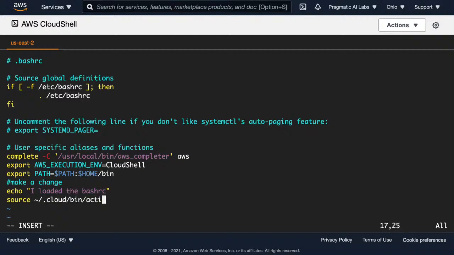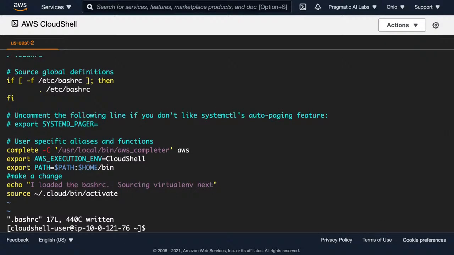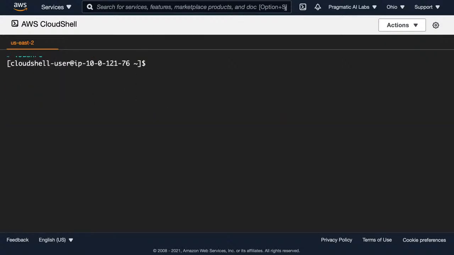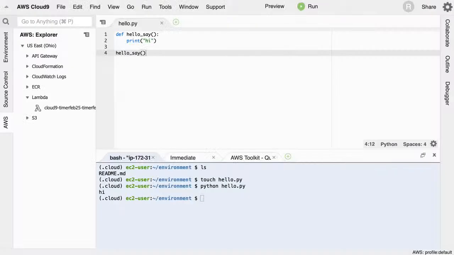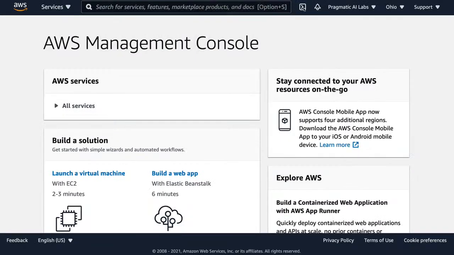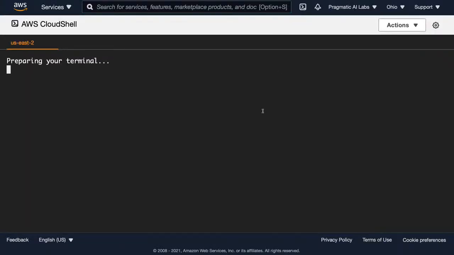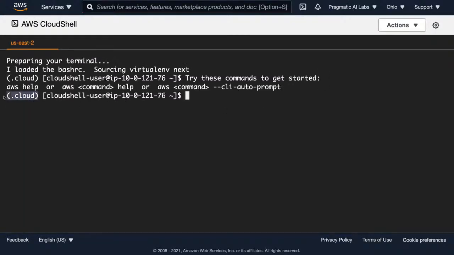And what's nice about this is now I can start to customize this environment because I have Linux capabilities, and maybe even add a note here that says sourcing virtual environments next, like that. And then if I save this, I can again just maybe close this Cloud Shell, and go back here, open up a brand new one, and it should, there we go, we've sourced it automatically.